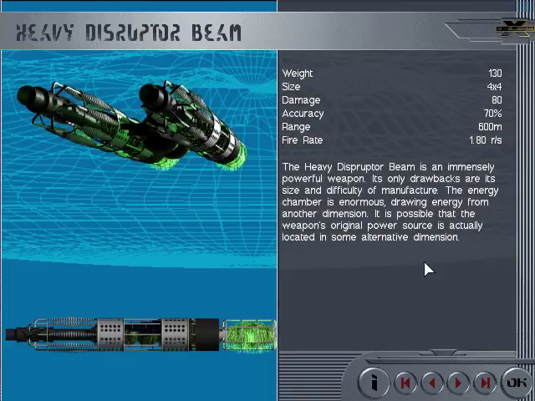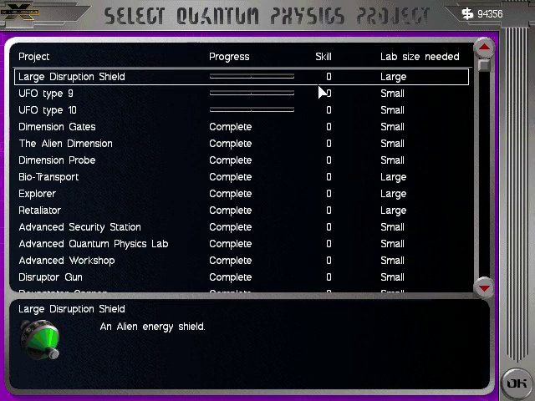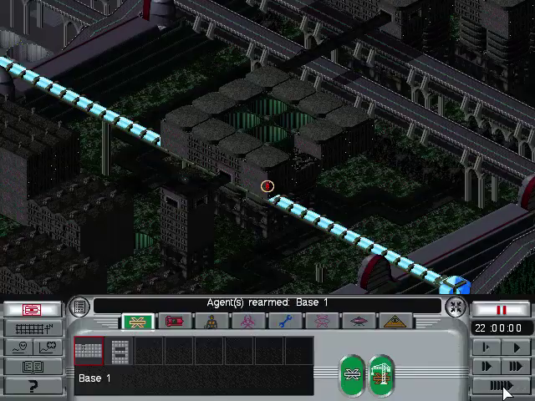Heavy disruptor beam. Nice. So the heavy disruptor beam is an immensely powerful weapon. Its only drawbacks are the size and the difficulty of manufacture. The energy chamber is enormous, drawing energy from another dimension. It is possible that the weapon's original power source is actually located in some alternative dimension. Weird. Alright. So now I can do this large disruptor shield. Might as well get that going. It's kind of weird how you do one at a time.